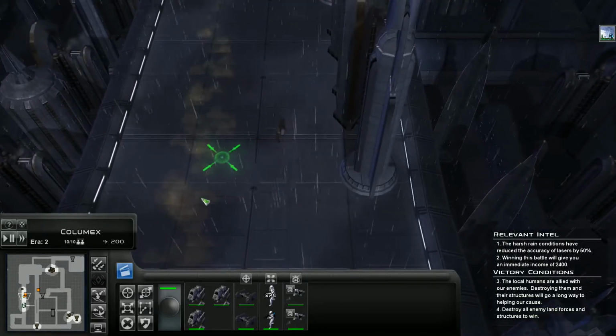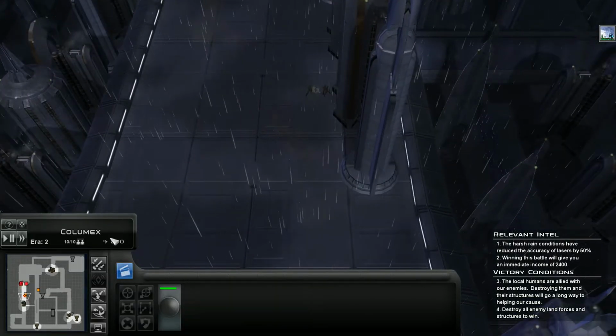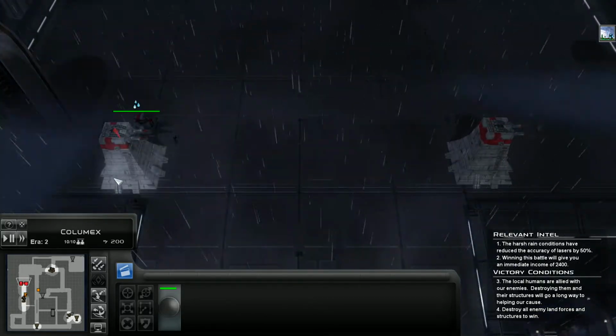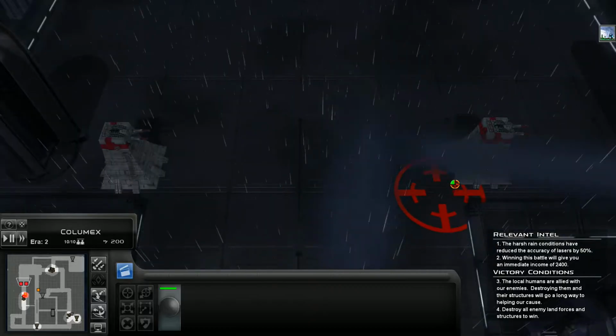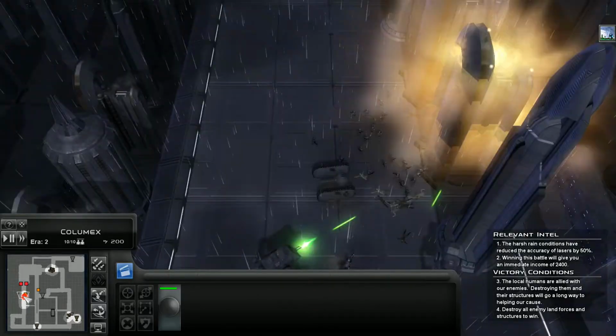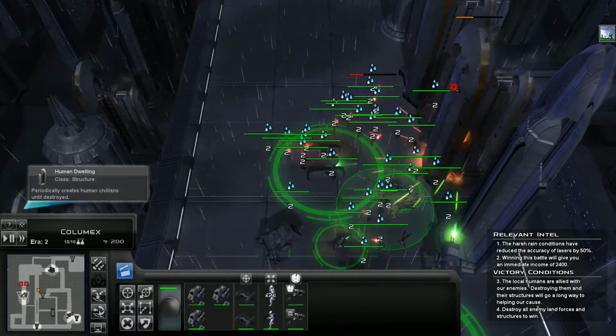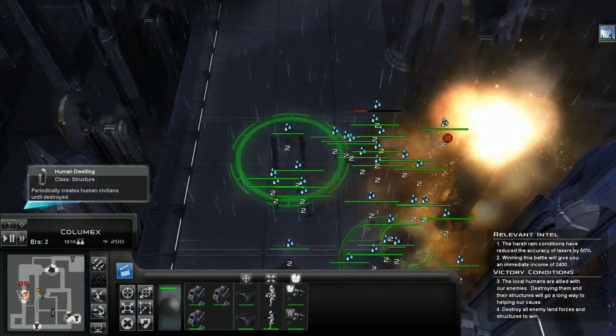Oh no, there's a bunch of stuff up here. Oh, oh, turbo laser turrets. Right, that's what I was afraid of. Those are going to be a problem, so... Ah, no, I can't. Okay. Those things are terrifying because they do so much damage.